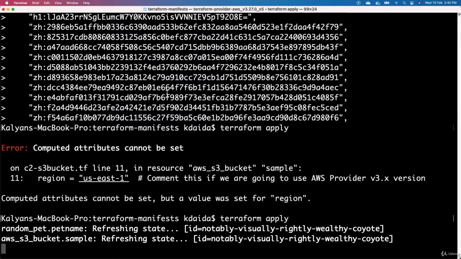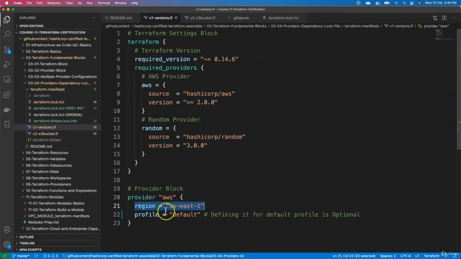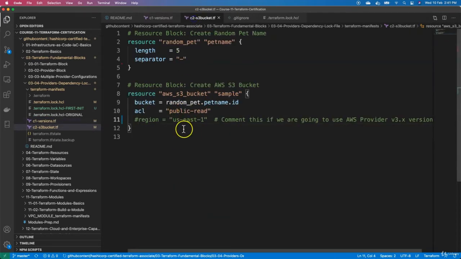So it is working. The reason is, in the AWS provider 3.x version, you really don't need to explicitly define the region of your bucket inside the bucket resource itself. It will pick directly from the provider. So that is a major change in the 3.x provider, right? So unknowingly, if we have upgraded, then things will break, and then we need to know why it is breaking and what happened. So all these things are very important for us from a core understanding perspective.